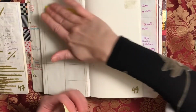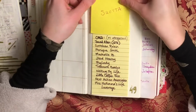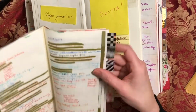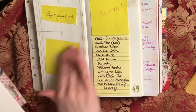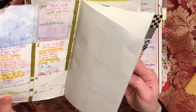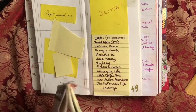Oh, and this is my cred list. And this is a constant reminder to shovel snow from the balcony. And here are some additional post-its. And there's really nothing I need to remember this weekend because I've done all this, so I can abandon the old book.